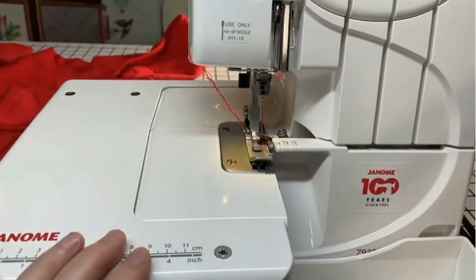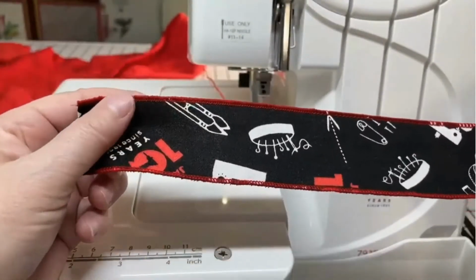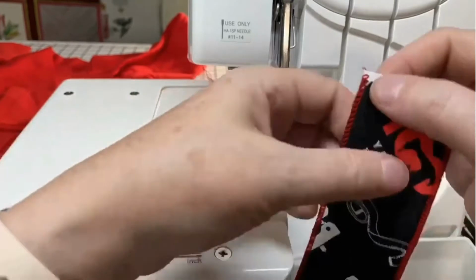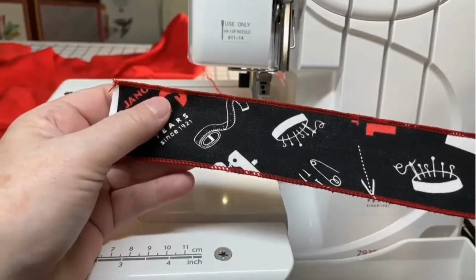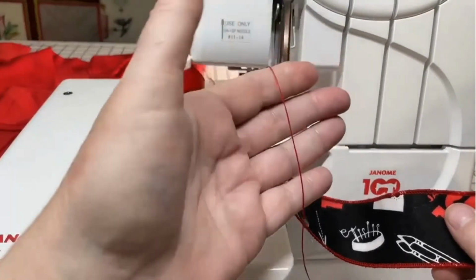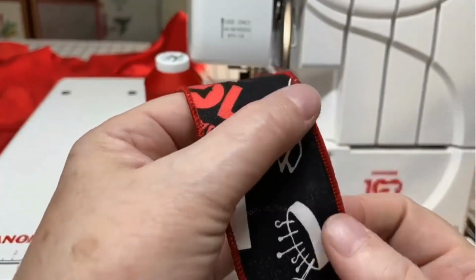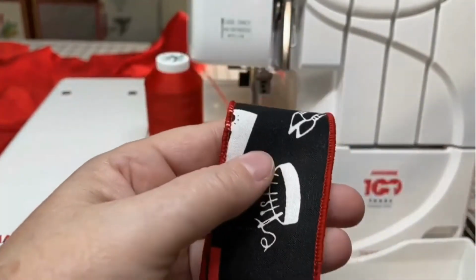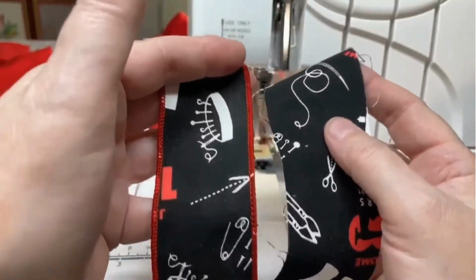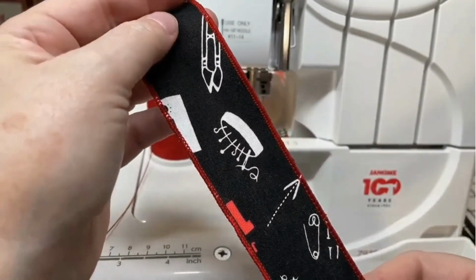Now I'll show you how to do a nice rolled hem. So this is a sample, you see. This is our Janome Anniversary fabric. I did this sample with my Aeroflock. This is why it's so filled. Look how nice it's filled here. And I'll do the next sample with the regular thread, so you'll be able to see the difference between them. So it is a rolled hem with 3 thread.